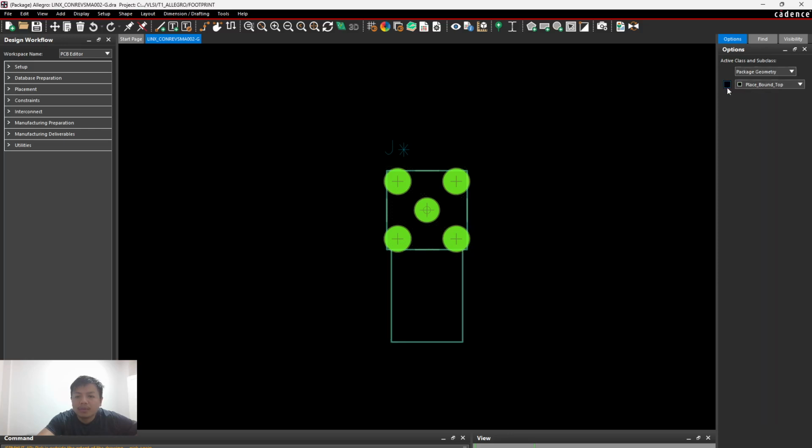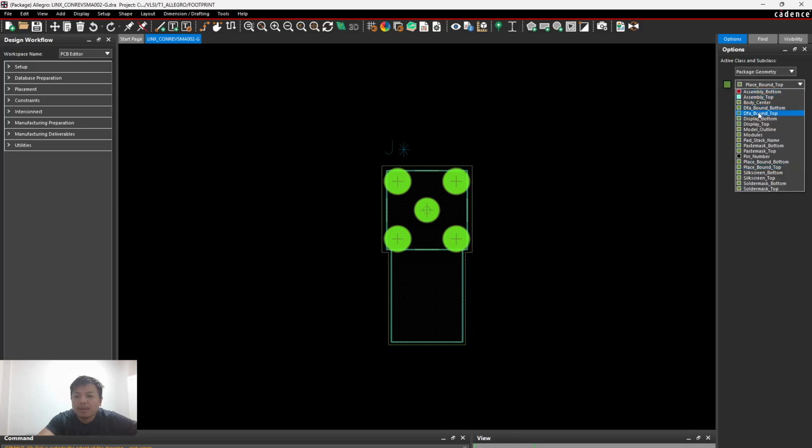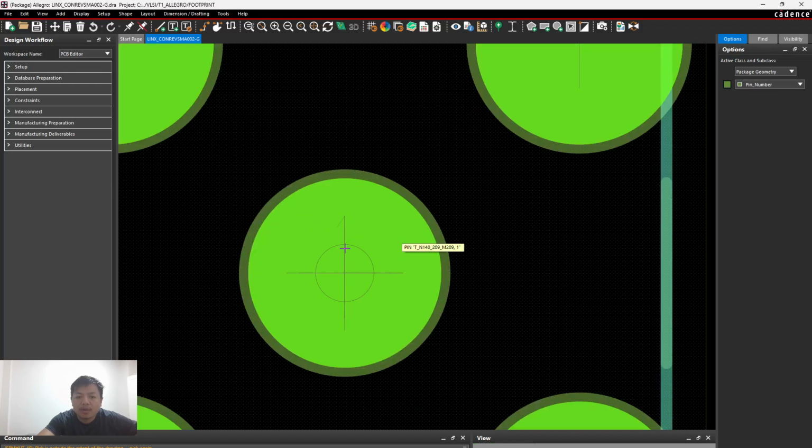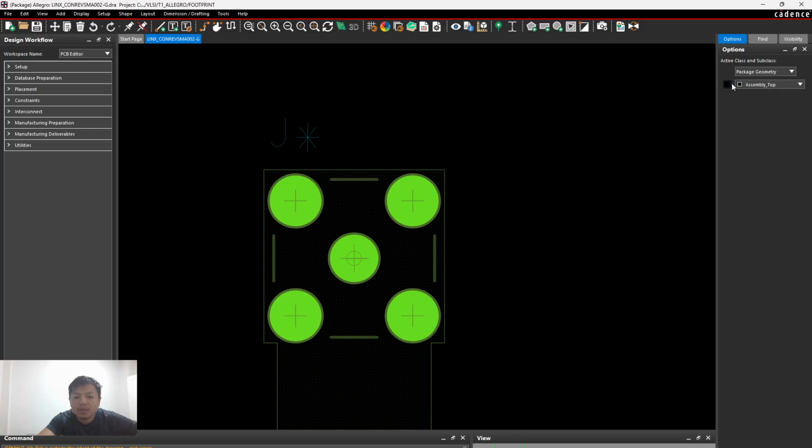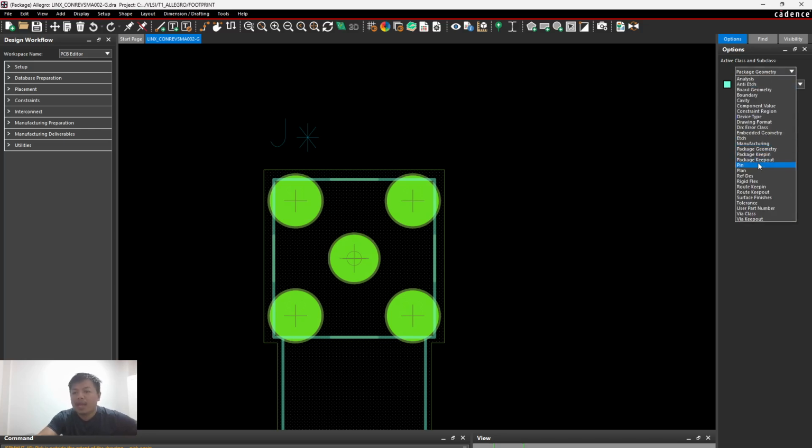We have place bound. Yep, right. Then pin number. You can see the pin number right here. S1, S2, S4, and 1 right here. Then silk screen top. Yep, you can see the green color. This is silk screen top. And I believe there will be assembly top as well. Yep, so there is the assembly top, and definitely x for top, and then the bottom.